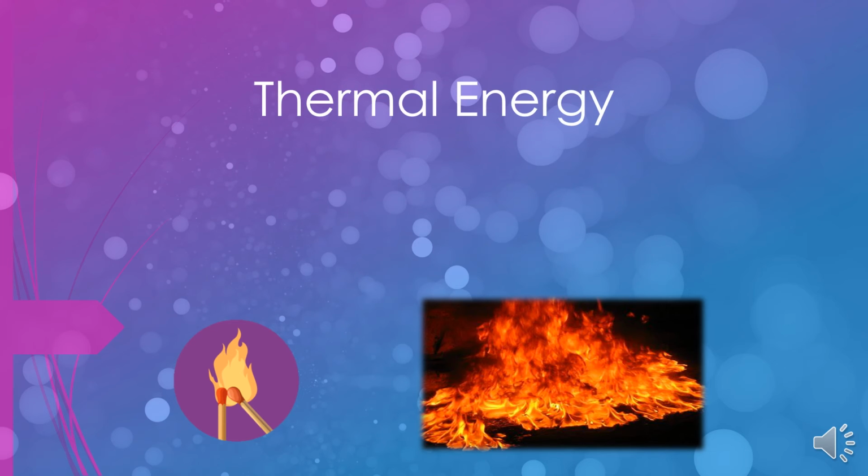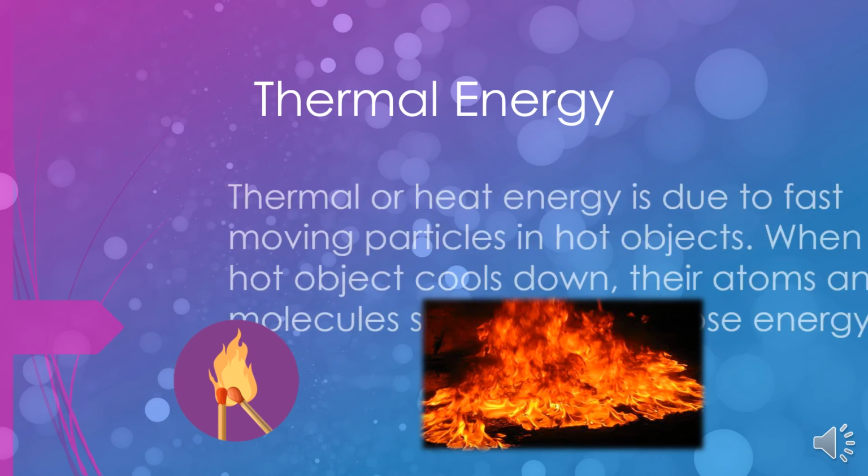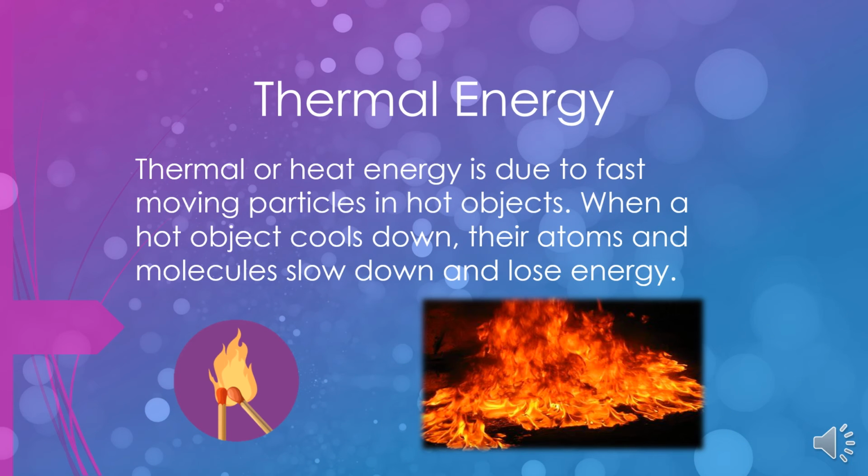Next, the last one is thermal energy. Thermal or heat energy is due to fast moving particles in hot objects. When a hot object cools down, the atoms and molecules slow down and lose energy. For example, if cold milk is added to a hot tea, the tea loses thermal energy and gets cooler. The milk gains thermal energy and gets warmer.